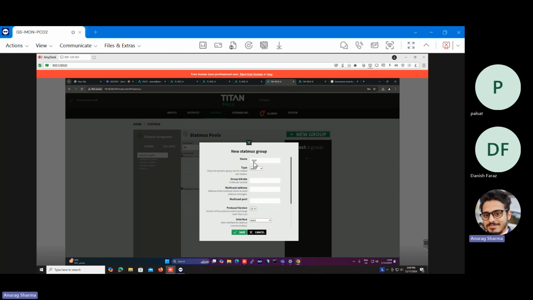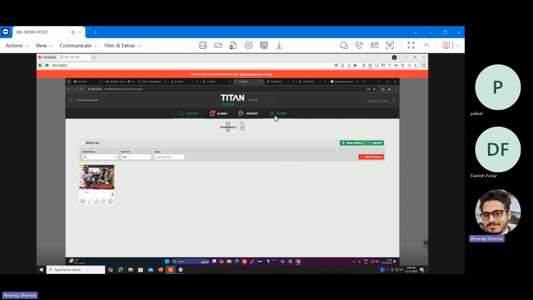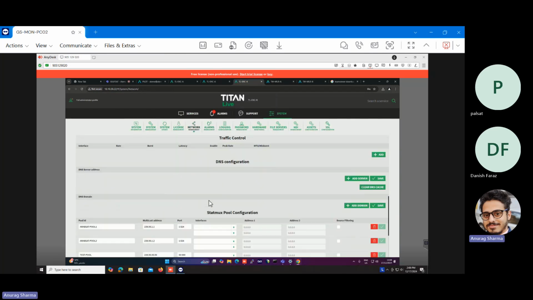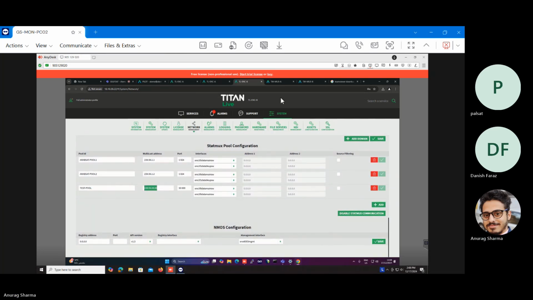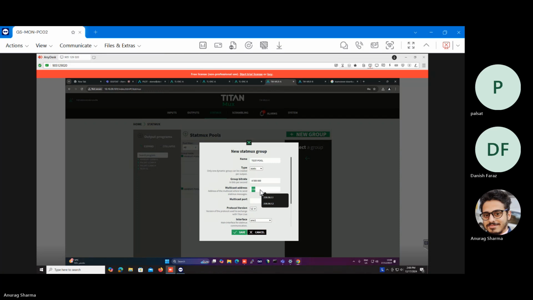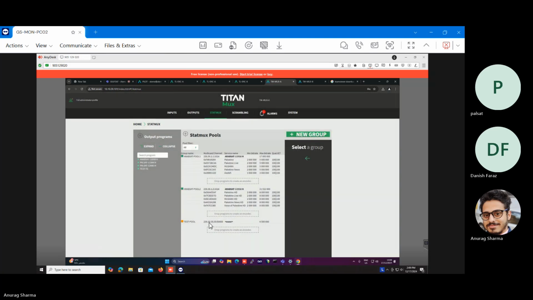Let's name it test pool. Define the multicast address, which we have defined in the pool configuration of the encoder, the test pool. This one. Create.